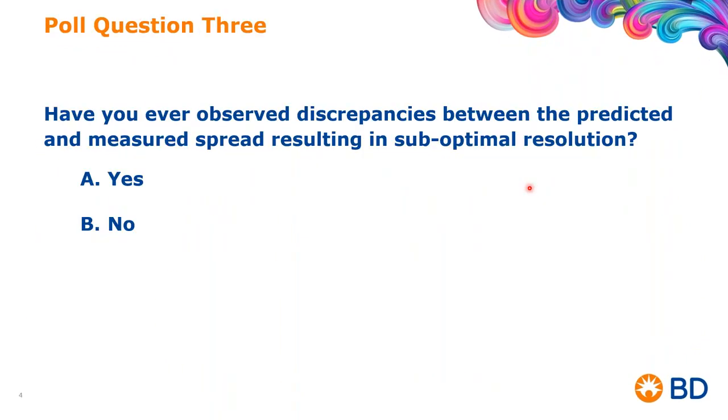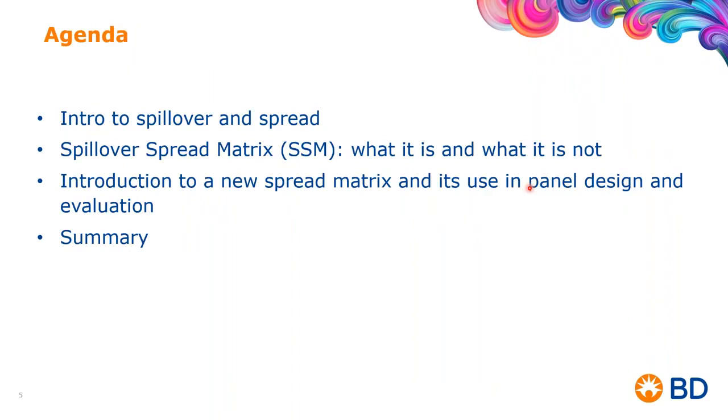And let me start by saying that I'm glad we asked those questions, because the bad news is that you are seeing discrepancies in your results. This might have an impact on the quality of your data. The good news is that we went above and beyond to really understand the root cause of this problem. Today you will learn why you see this discrepancy, but most importantly, we will provide you with a new tool that eliminates that issue and will allow you to minimize the risk of wrong prediction of spread.